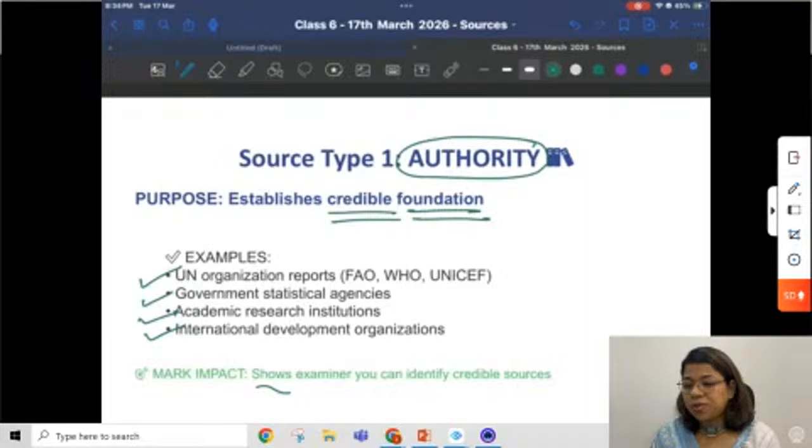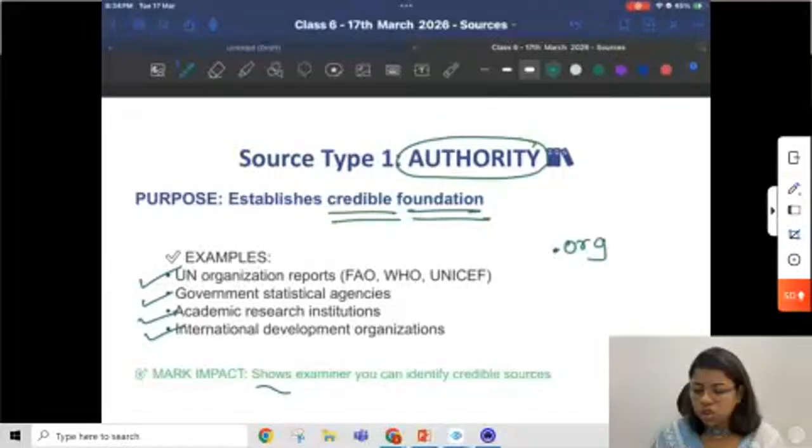So you can refer to the .org website. Generally, government websites are .org websites. I hope I'm clear until here. Please let me know in the chat, and I'll reshare the screen.